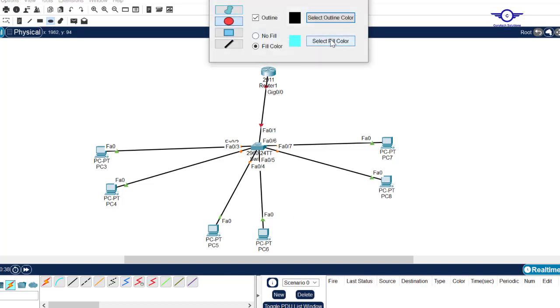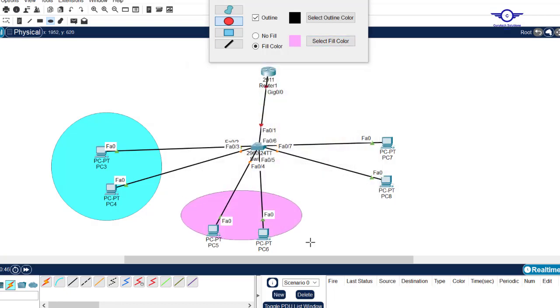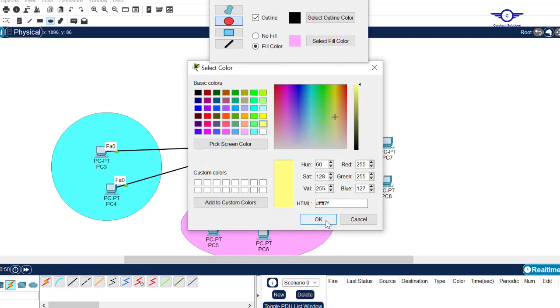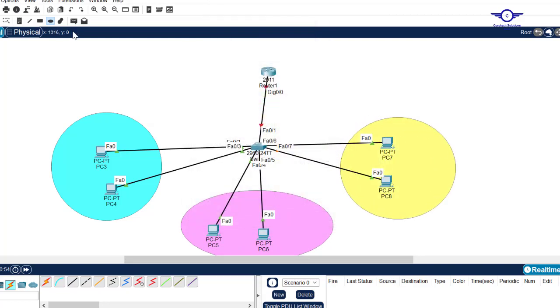In this topology, I'll assume that this is VLAN 10, and I need 3 VLANs for the demo, and this is VLAN 20, and finally this is VLAN 30. I'll do the commands very fast.